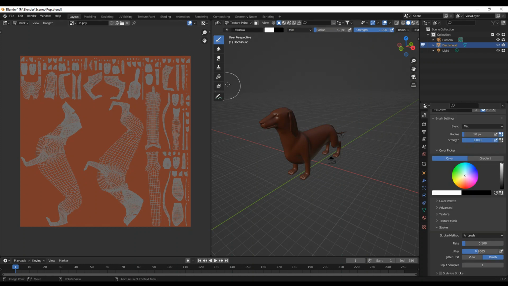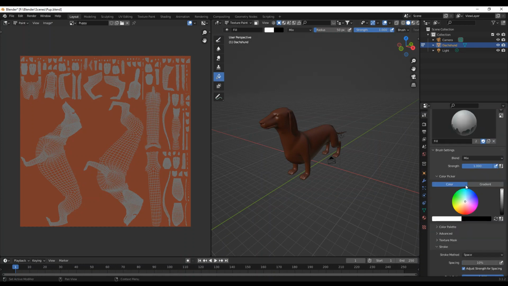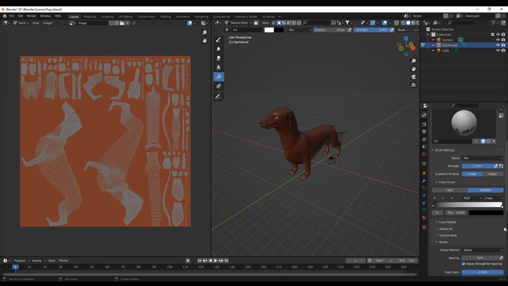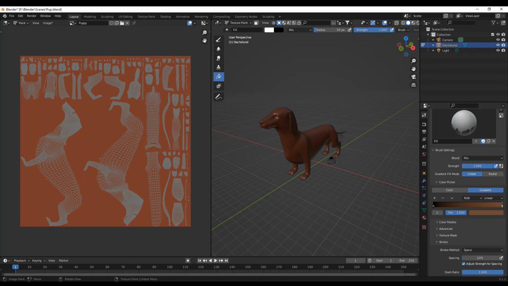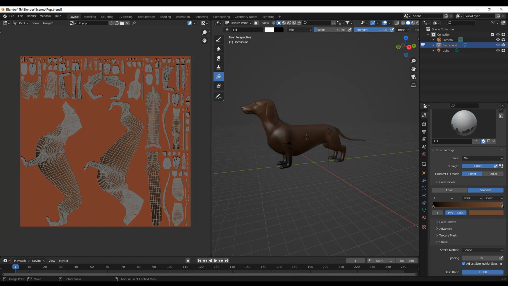Let's make a gradient. So I want it to be like black at his feet and then go into a brown. So I'm going to go to fill, gradient. We got black on one side. We're going to pick a brown, kind of like a tannish brown kind of a thing. Okay. And then now if I just click and drag, there we go. It's kind of hard to see, but there is my gradient.